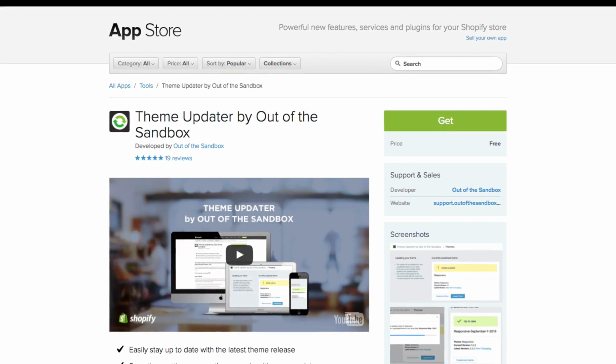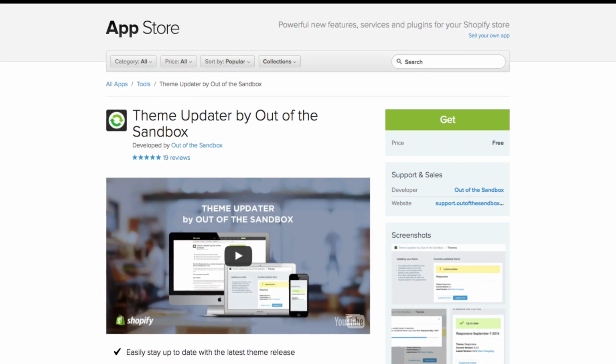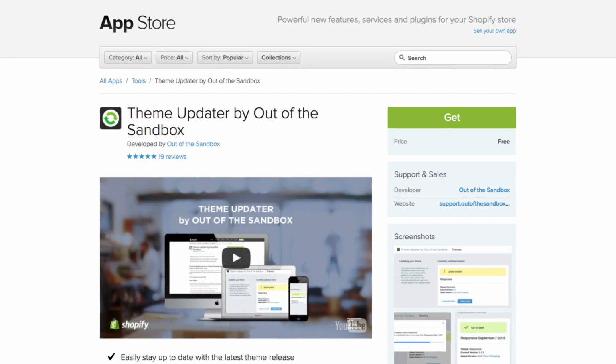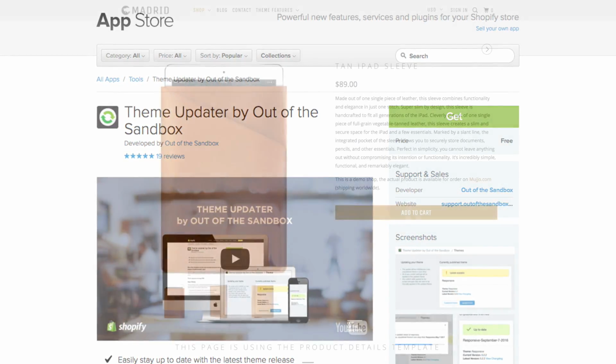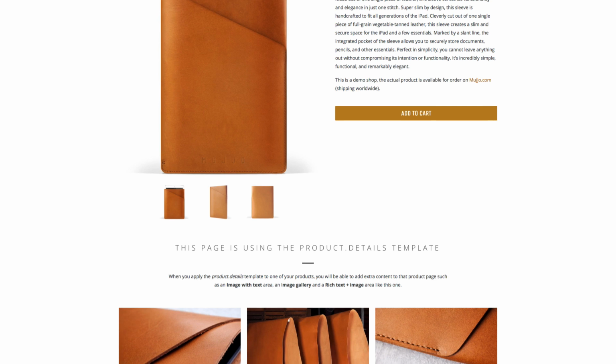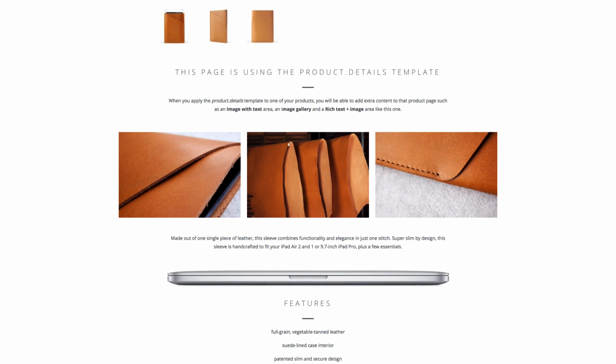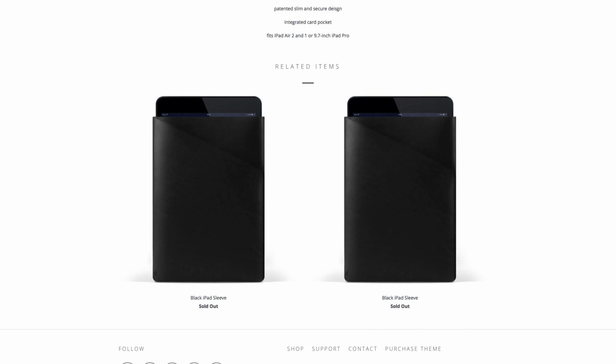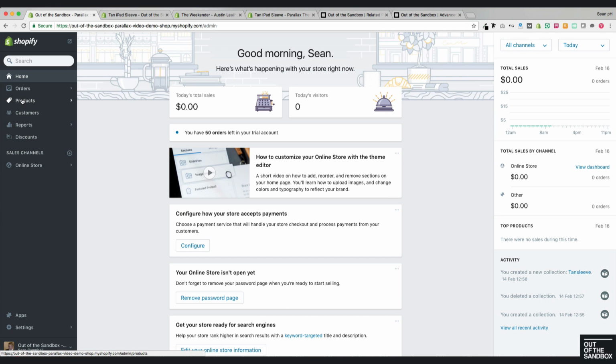And now that you're using the new Sections interface, you have the opportunity to go in and reconfigure your homepage using far more flexible settings. But we're not talking about the homepage today, we're talking about the product page. So before we actually jump in to take a look at the settings associated with the product page, let's take a look at what we're already working with here on our Shopify admin panel.